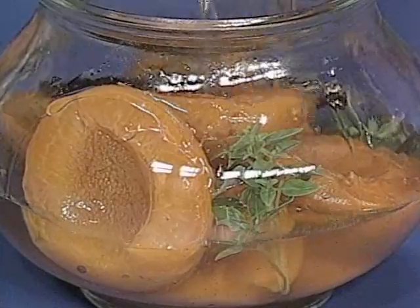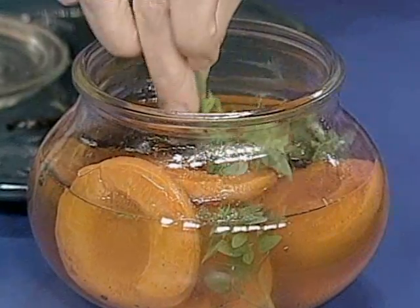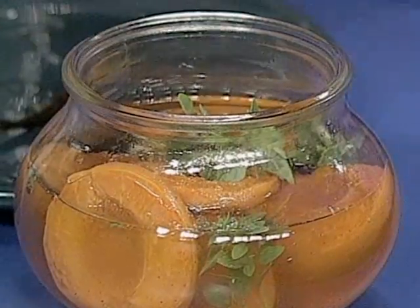And I'm just pouring the sugar syrup right over the top. This makes a wonderful gift. And just for a little final touch, I add a small sprig of fresh basil. And that's all there is to that.